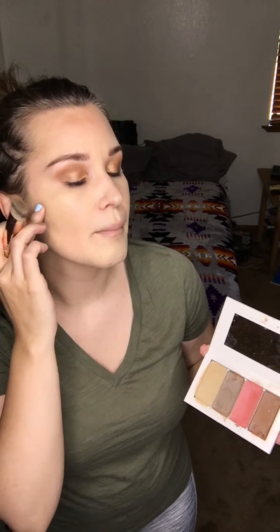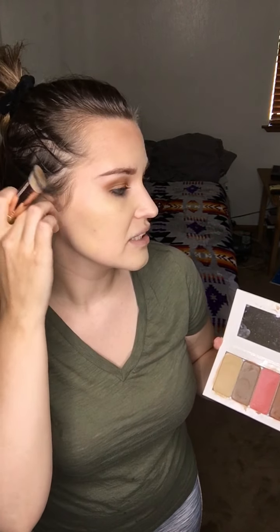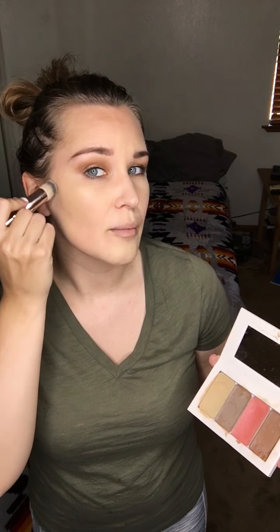Okay, and then I usually end about this much above my brows. Then I'm going to find my cheekbone here, or another way you can do it is find that ear right here and line up with that, or you can even make the fishy face and follow that line. Same thing on the other side, and you don't want to have the lines touch these lines, or else it's going to look like an unnatural shadow, and we don't want that. We want these to appear like natural shadows.